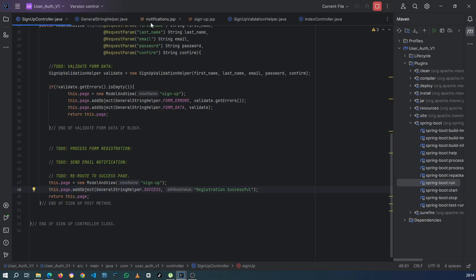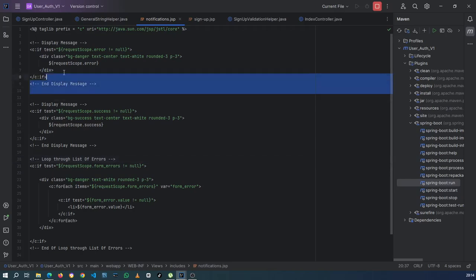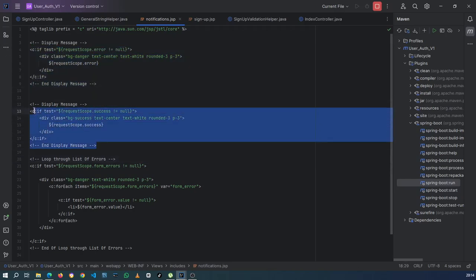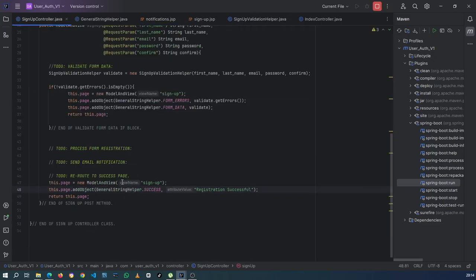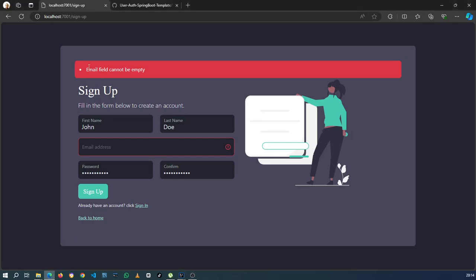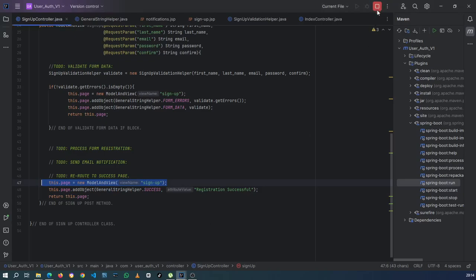So now, because we have this success, where is it? This one here. We should see this success message, because we're gonna return to the sign up page, and I just want it to show up here as soon as our email is correct. But I need to start the server.